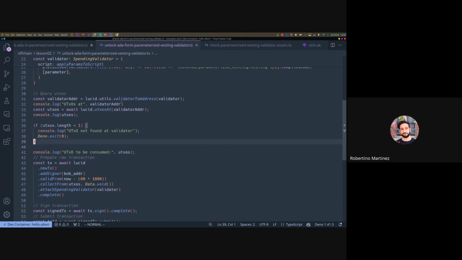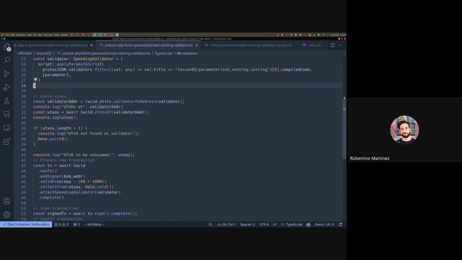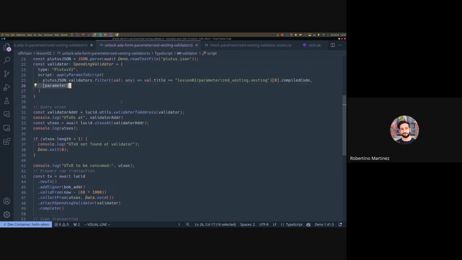And as you can see, we're not filtering here. We don't need to filter because the validator itself only has this parameter. The parameter contains both the beneficiary and the deadline. Based on our code, it can only be one, because as soon as we create two, we get two different dates. So it's two different validators. So there's no need to filter. It could be either 0 or 1, basically.